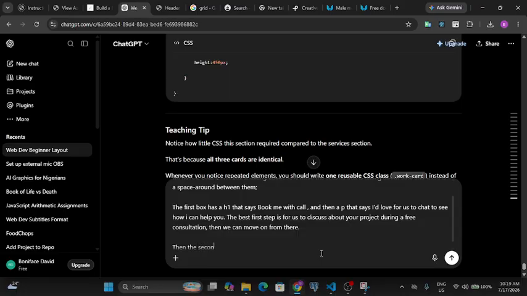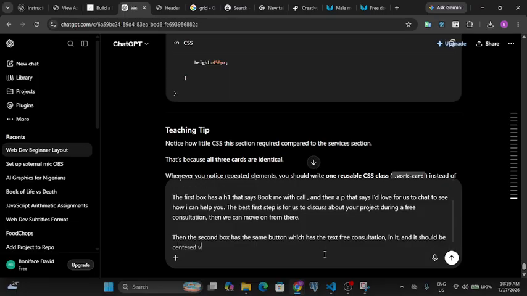The second box has the same button, which has the text free consultation in it, and it should be centered vertically and horizontally. So it's going to be at the middle. That's just what we're talking about. It's going to be at the middle.